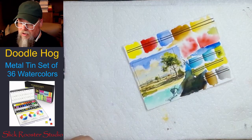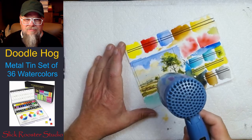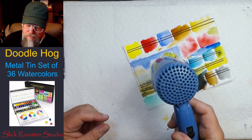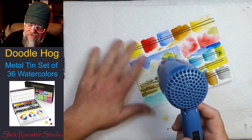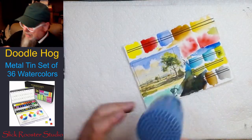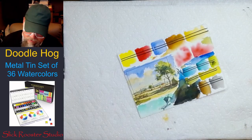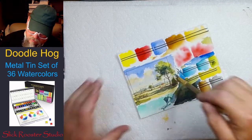These varnishes really pop the watercolor color. You know how watercolors kind of lighten or fade out as they dry? This brings them back to life and makes them vibrant again. And it evens the sheen across the whole painting. I can still see some gloss in that tree where the paint's fairly thick around that tree. So it's still a little glossy, so we're going to put one more coat of the matte varnish on there.